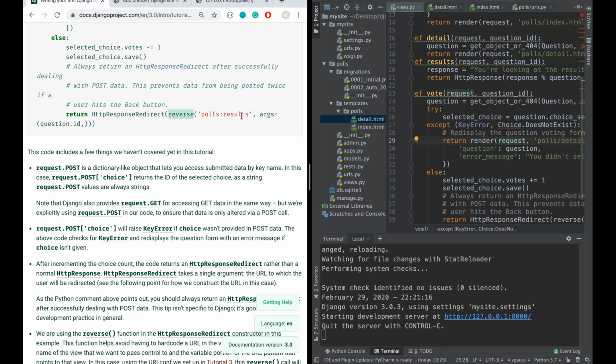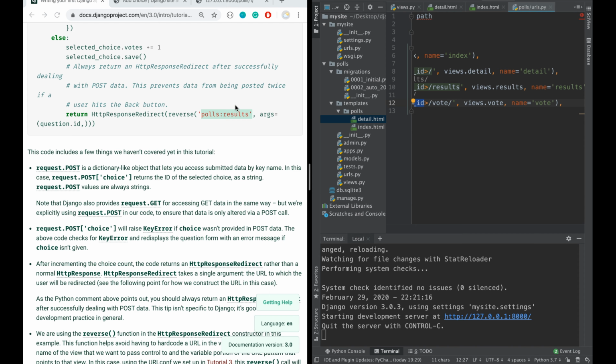Like we discussed in the last tutorial, this reverse function will go and look in the polls app for the name equal to results. It will look through all the paths, and once it finds the first match, it will show you the URL for that one.